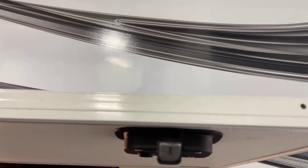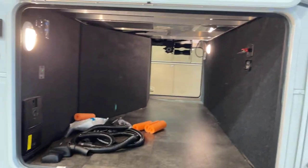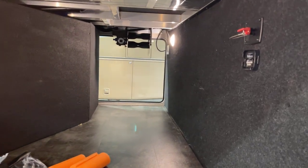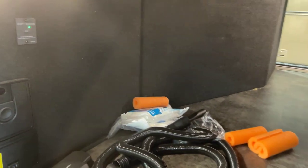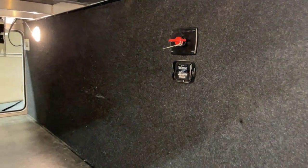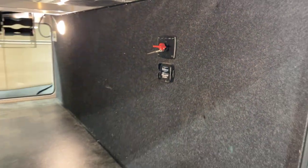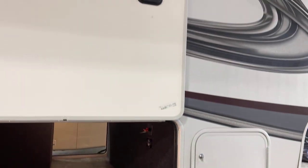Let's open up the pass-through on this side. Notice the thickness of these slam latch doors — solid, complete with magnet grabs on top. Look at this pass-through storage — it's massive. Central vacuum is in here as well as your inverter, indicated by the green light. There are the central vacuum accessories and tools. You also have the Tire Linc system for checking tire pressures remotely, plus your battery cutoff switch. That pretty well rounds out the exterior.